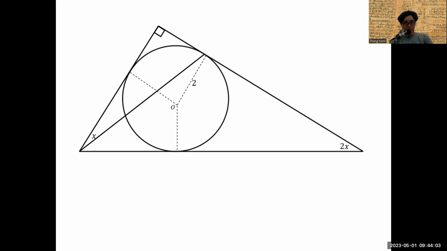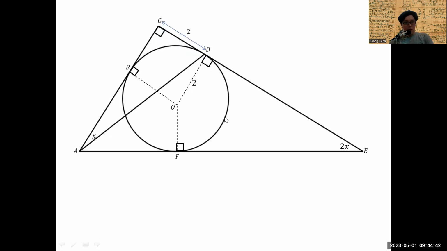First of all, I'm going to establish two more radii over here. And you can see that these are all tangent to the respective sides of the triangle. And we all know that a radius to a tangent forms an angle of 90 degrees, or right angles. Now, very quickly, we're going to establish the points A, B, C, D, E, F, and O is the center of the circle.